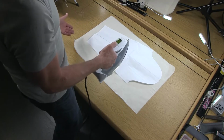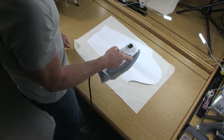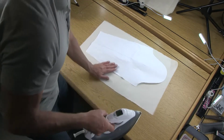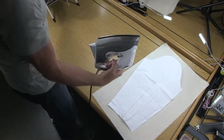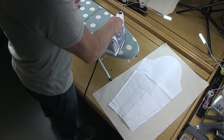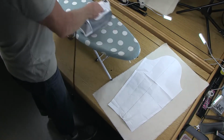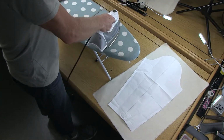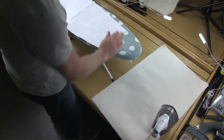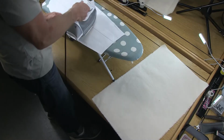What I want is, I want the iron on low. So basically what I'm going to do now is I'm just turning my iron off completely. You also want to turn steam off completely. And right now the iron itself is actually a little bit too hot. So what I'm going to do is, I'm going to cool it off by just ironing on my board first, just to cool the iron itself off. And then I can come in here and I can prep my pattern piece.